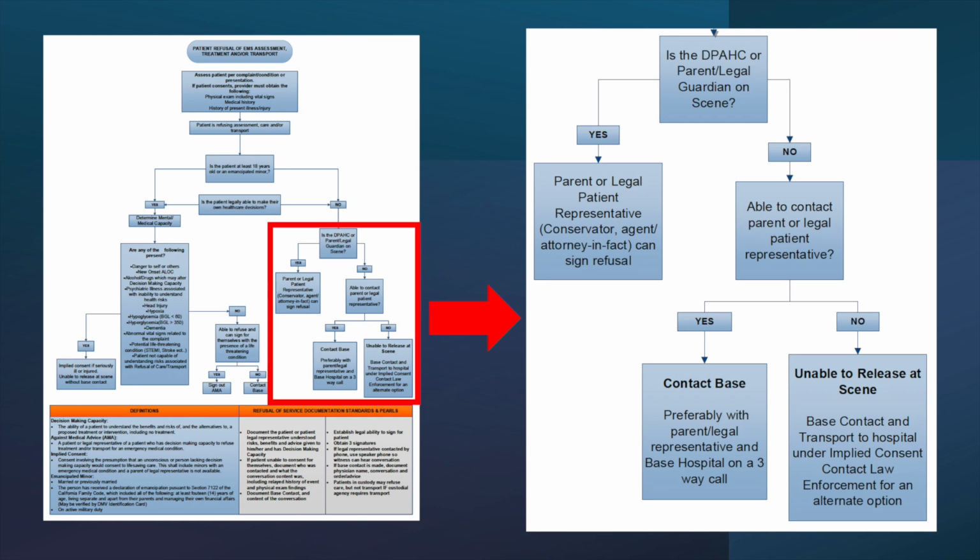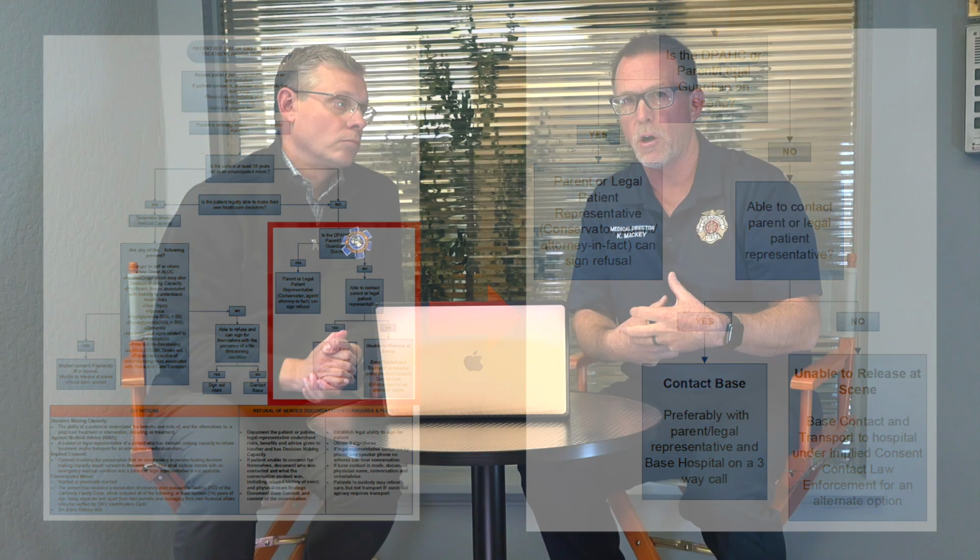However, if you feel like this person needs to go and you're not able to contact the parent or legal guardian, this is where base contact comes in. So don't forget that base contact is a key part of the refusal process if you need that extra resource. Medics ask me, what's the purpose of the base contact? Because they're not there. Really, this is to have an advocate for you, because you feel this person needs to go, and that person can sometimes help you in that. But it's also to get this conversation in another format that's recorded.